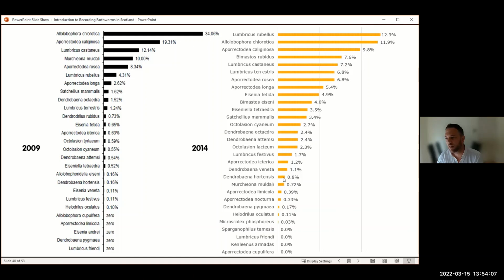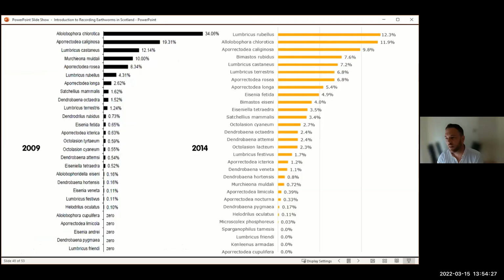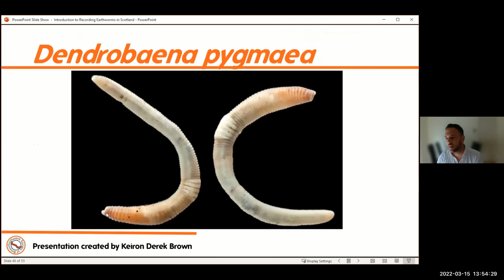So by getting people to go out and record in lots of different habitats and use lots of different recording methods, we've been able to get a better understanding of a wider range of species. And our recorders have even picked up very, very rare species. So Dendrobaena pygmaea was a very, very rare species that we can see is sat here at 0. And Natural England were about to declare it extinct in Great Britain, or thought to be extinct in Great Britain. And I told them not to do that because we'd had some records. And since 2014, we've now had 10 different records all across England. So it'd be great to find this in Scotland as well.